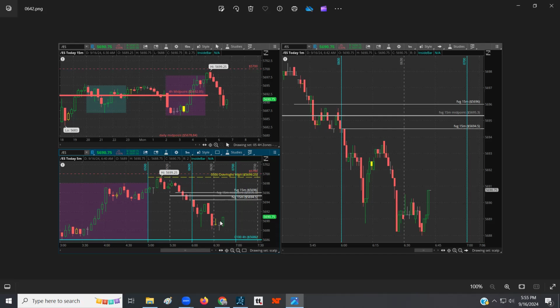15-minute already turning green. And right here, see that white candle here in the 5-minute? You'll see it labeled on the other one. Key reversal. Simply means white candle, open and close the same price. And that type of candle is a dodgy candle. Bottom of a trend, dodgy candle. I need to consider going long.